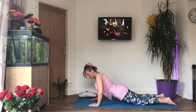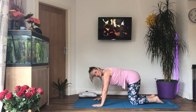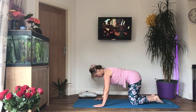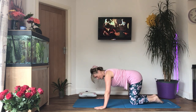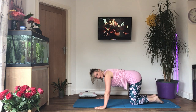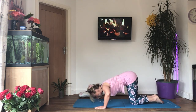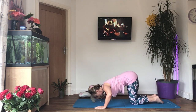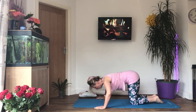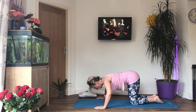Push up now and come onto your hands and knees in a nice square shape, toes flat on the floor — don't curl your toes under. Take your hands a little bit wider so they're on the edge of your mat. Breathe in, tense the tummy, and lower your nose towards the floor taking your elbows out to the side, then push back up. We'll call this a level one push-up. Now move to level two — take your hands forward and flatten out your bottom, pushing your hips forward. You're on an angle. Breathe in, tighten, breathe out, lower your chest to the floor and push up. If you're finding that too hard, go back onto your hands and knees and just lower the nose to the floor.